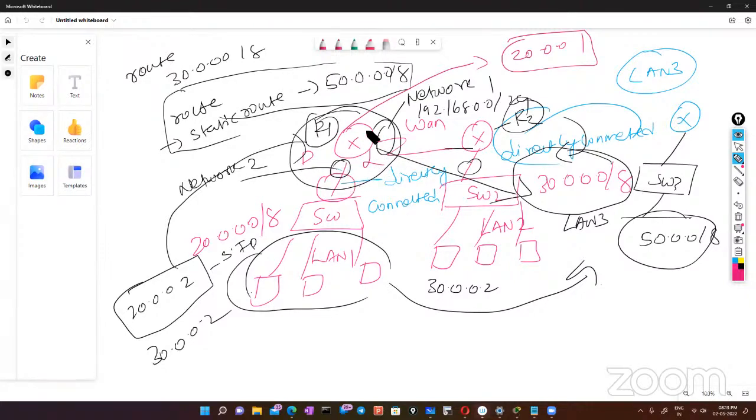But if it wants to reach a different destination that's not directly connected, that is 2 or 3 hops away, or maybe 4 or 5 hops away, it's entirely a different network and not directly connected to the router, you have to manually configure the static route. Only then can it reach the destination. This is the ideology of routes and why we need a route.